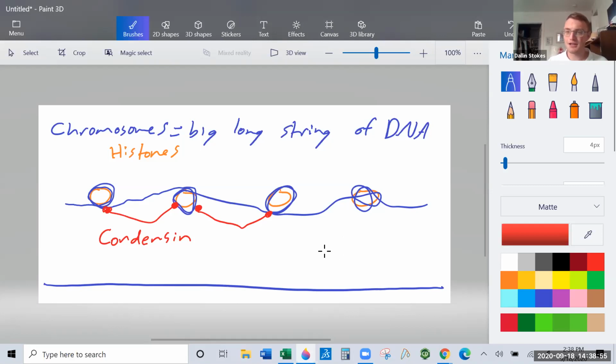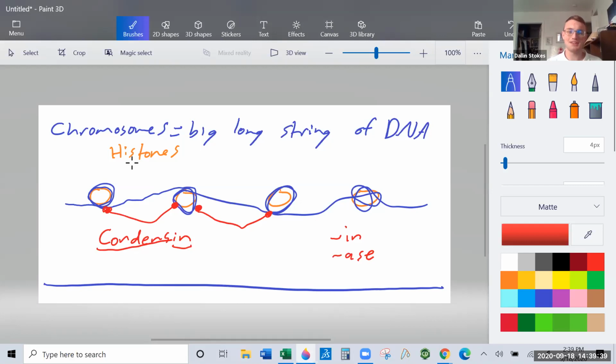Here's a little fun fact of protein naming rules for you. With a few exceptions like histones, this is just a general rule: if the name ends in IN or ASE, it's a protein. And everything before the IN or the ASE says what the protein does or what it's associated with. If you want to learn more about that, I have a little article on my website about enzyme naming rules. So condensin is a protein that condenses things, hence the name condensin. That may help you remember that condensin's job is to help condense the chromosomes.